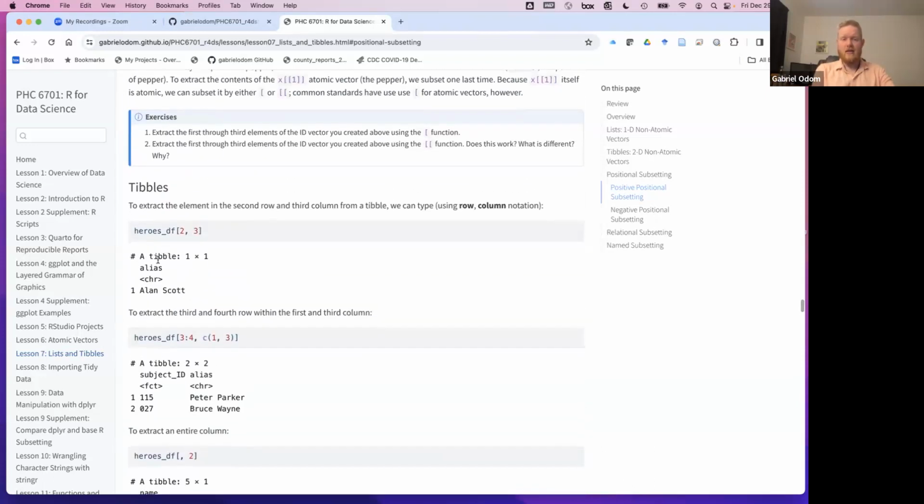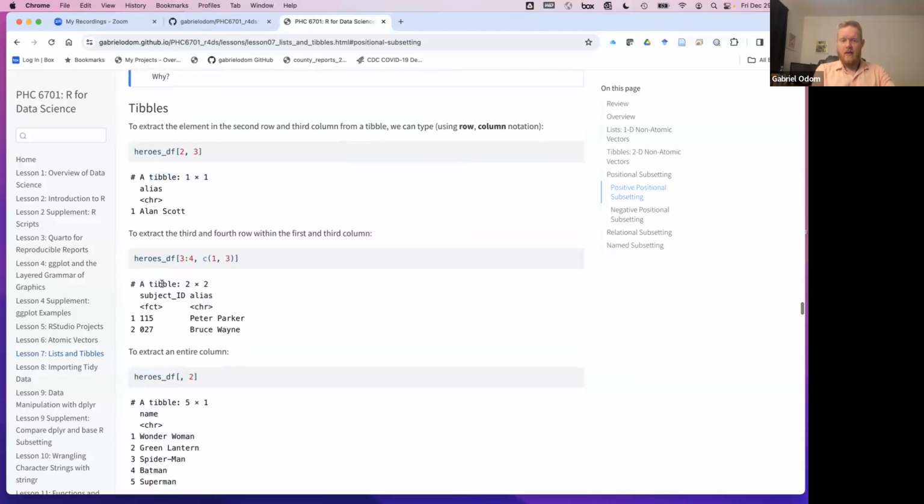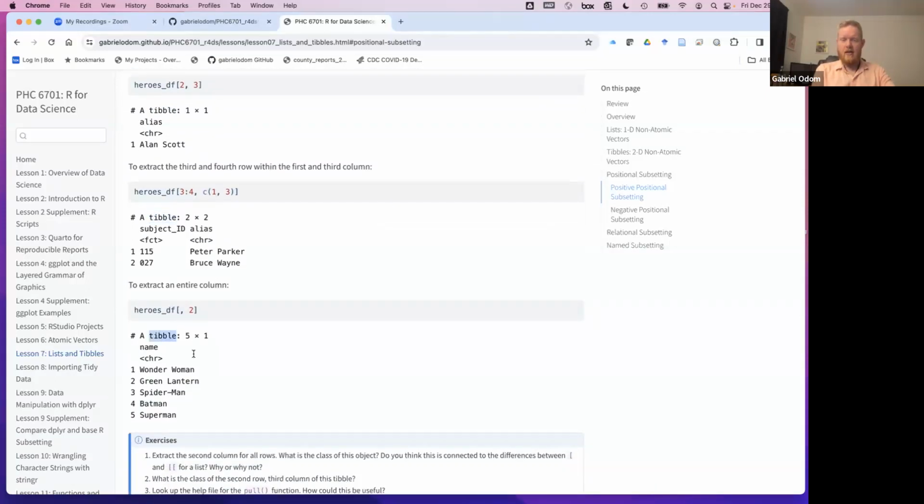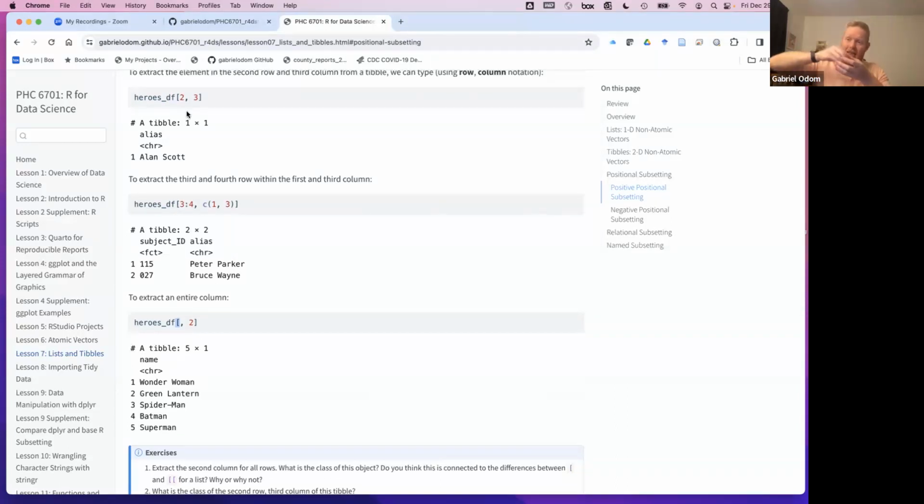But again, look at this. It's a tibble. So the single square bracket operator says, okay, give me pieces of this non-numeric vector, this tibble, and it's going to come back as a tibble. None of the things that we've done so far actually get at the contents. So if this was numeric information, we still wouldn't be able to multiply by 2 or something.